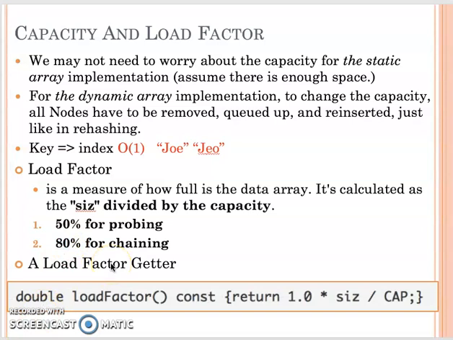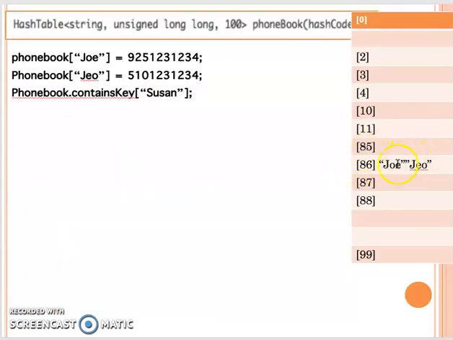Even if chaining is at 80% for the load factor, we find it acceptable. But one thing you can see is that with chaining, each element is a list. So maybe here I count 1 node, 2 nodes. For Geo and Joe, they both need to increment the size. But when we divide the size, we still divide by the cap. Do you understand what I mean? So when we do the size and the capacity, we want to compute the load factor.